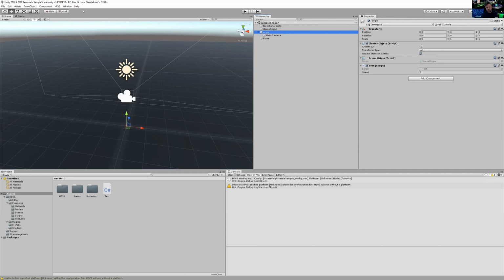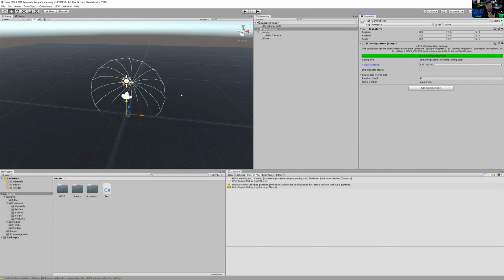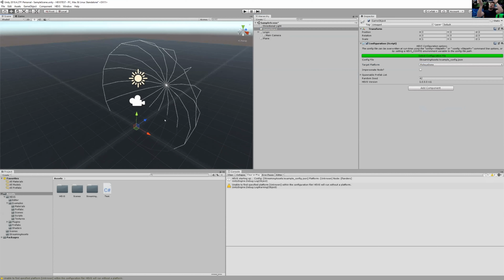What you can do in Unity as well, to preview what your thing would look like, is what you saw just before. You can set up different platforms in your config. In this case, I've got one set up for a dome. It will capture a fisheye image, and you can get an idea of what it's going to capture. There are options in the config to change it so it captures above or below. With our cylinder, it just goes around, and we've joked about putting a dome on top. We could quite easily create a config file that will tilt the camera for that node to point upwards without having to change anything in our Unity scene. It would still just work.